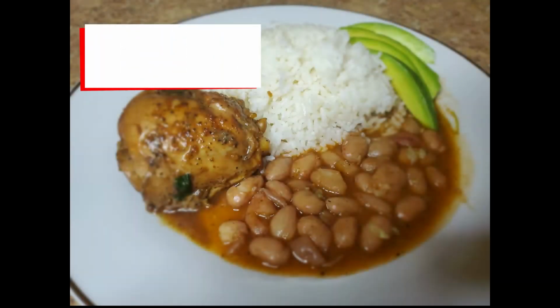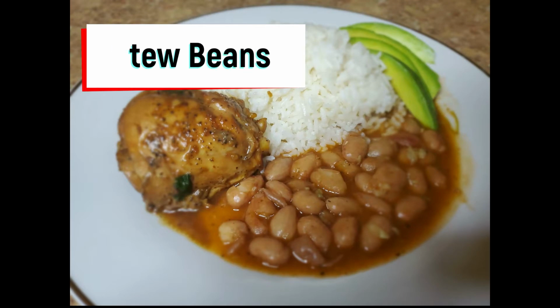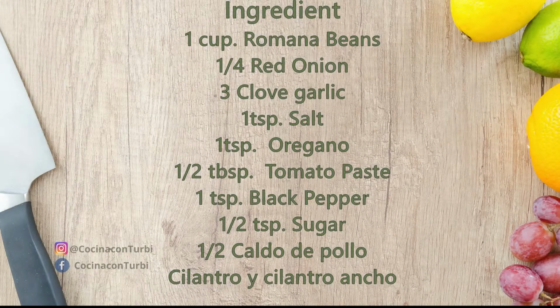Hi everyone, today I'm making stew beans. These are the ingredients that you guys are gonna need.